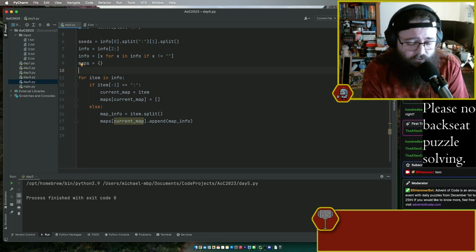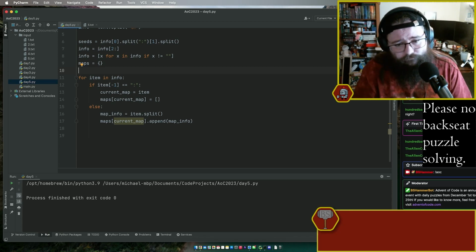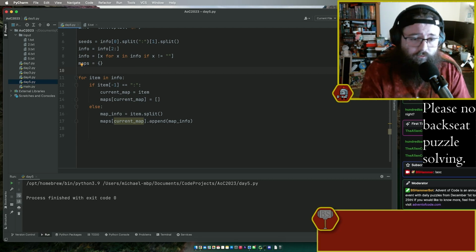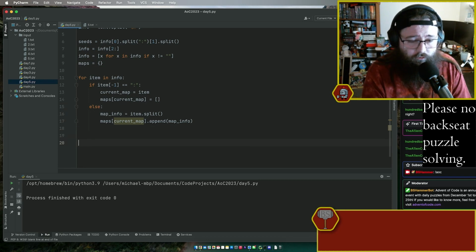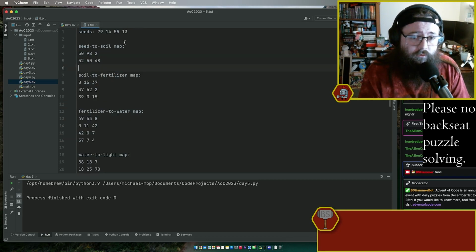I'm just gonna create my map function. I just need to figure out how to store it. So imagine we have a dictionary. What's the first one called? Feed to soil.